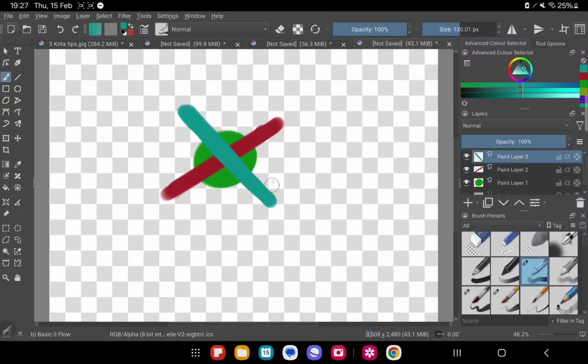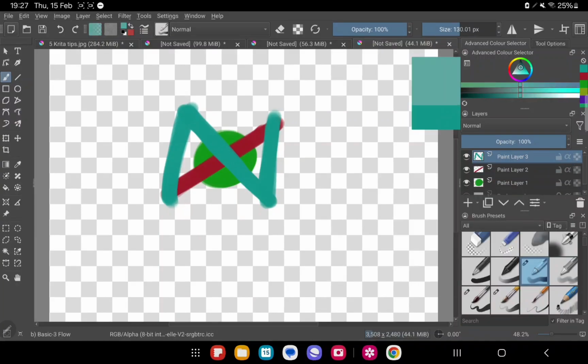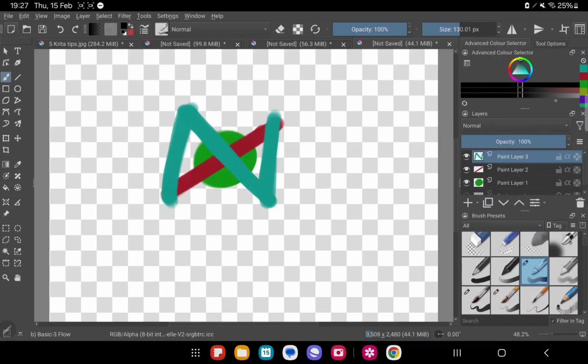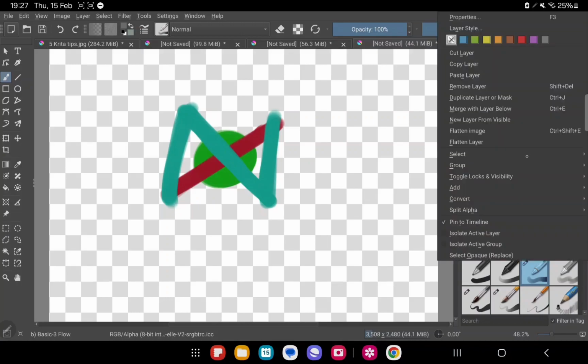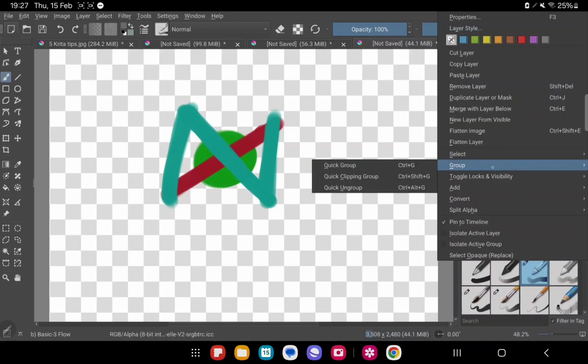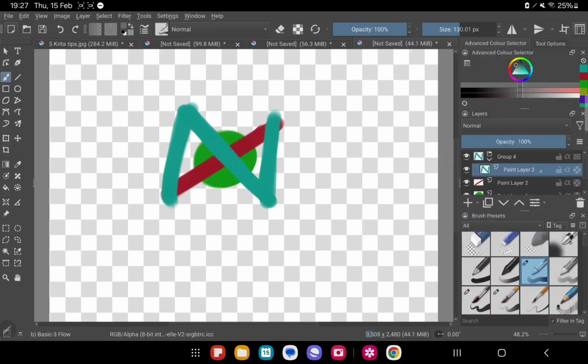And if we do another layer on top with this teal color, depending on what alpha inheritance we have, it will only draw on top of something that already exists, like so. Technically, if you hide the green layer and you only show alpha inheritance on the red layer, I think you would just see a straight line. I suggest giving this a go, playing around with it, selecting and unselecting a lot of layers, but this is really useful for when we're adding different shading to groups.